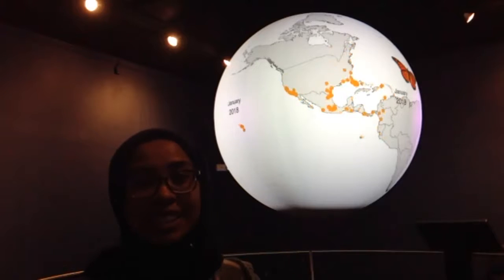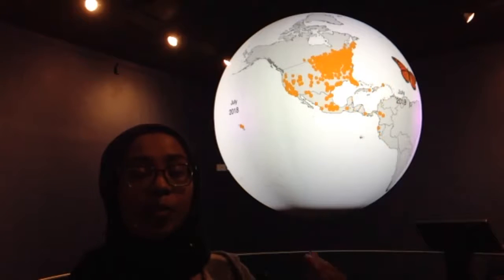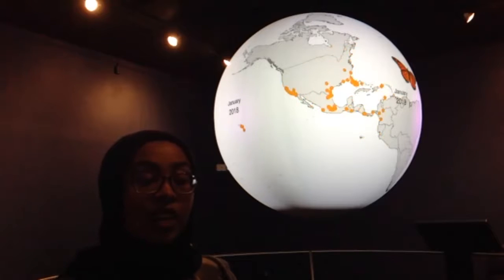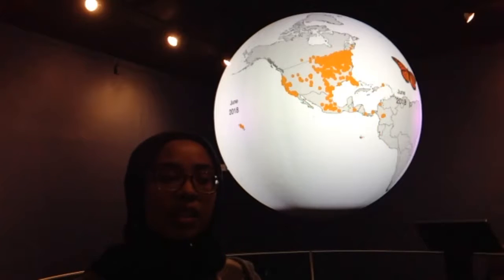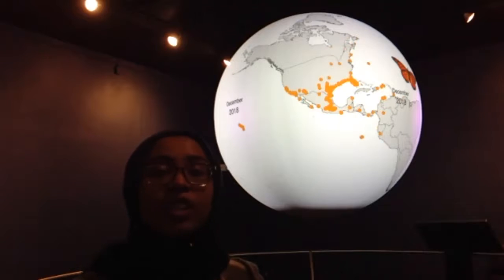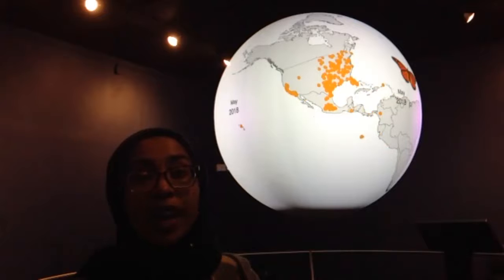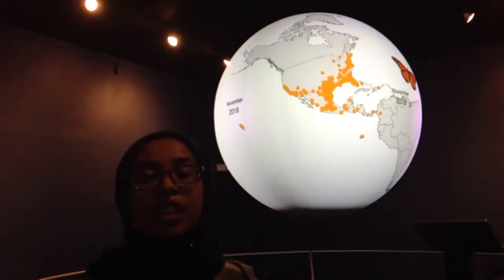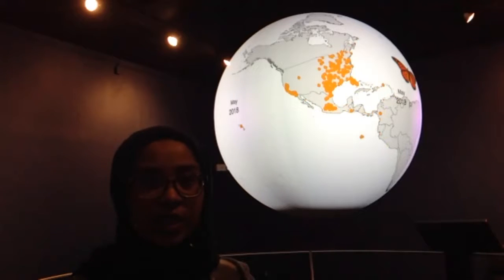They just relax there, breed again, and then a new generation of monarchs will fly up northwards. But what's different about these monarchs is that they are not part of that super generation. So they will fly up northward only a little bit, and they'll stop at around Texas. They'll breed again, create a new generation of monarchs, and they'll keep doing that until they reach back to where they originated from. And so it takes 3 or 4 generations until a new super generation is born to make that migration all the way down to Mexico.